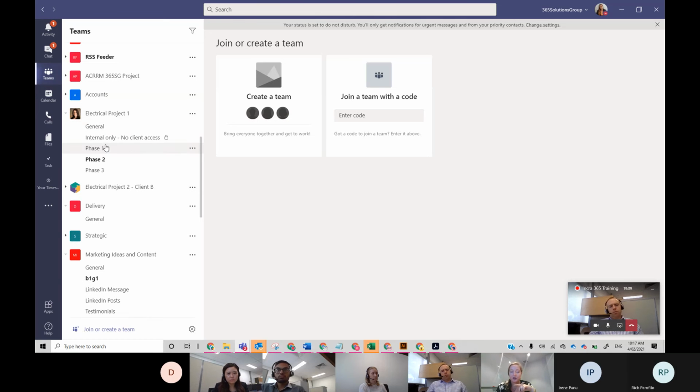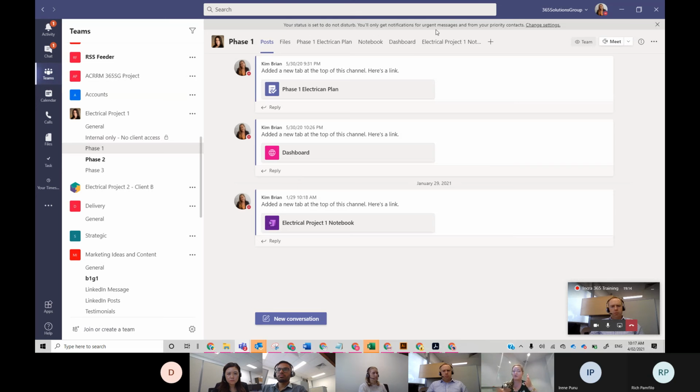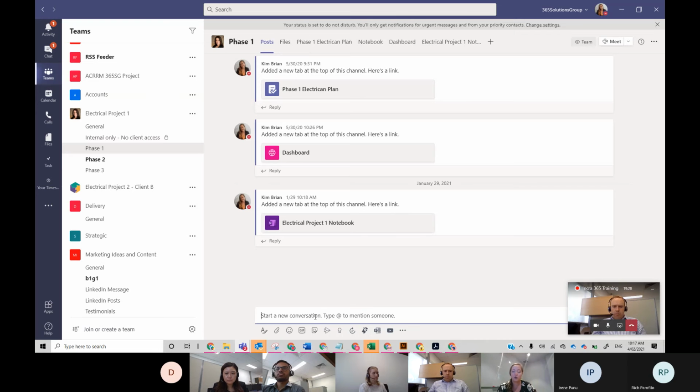And within each channel, you then have a series of tabs across the top. So every single team channel is going to have the ability to have posts and files. And so again, that's that conversation, that's that Facebook wall where you can talk about things, make posts. You have the ability to make a poll about things.